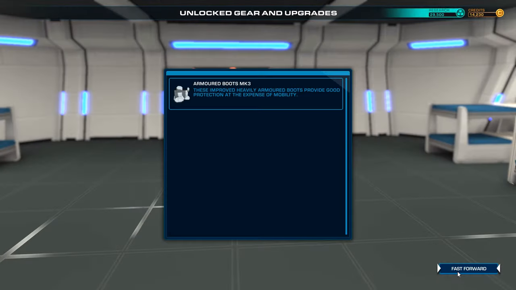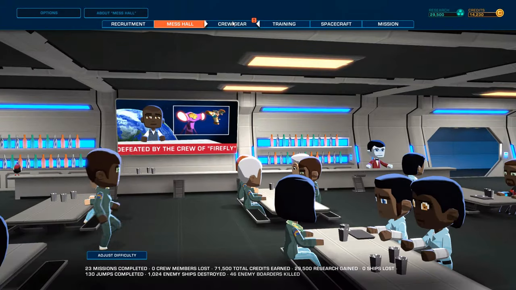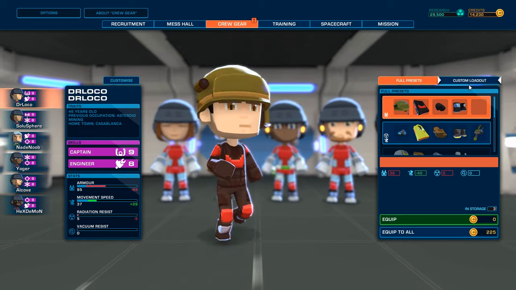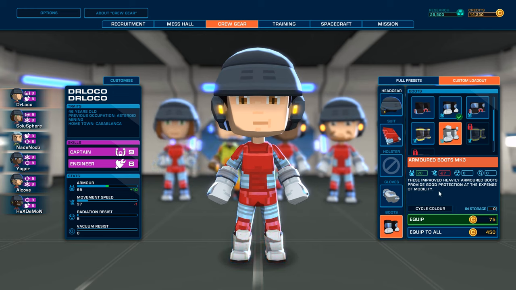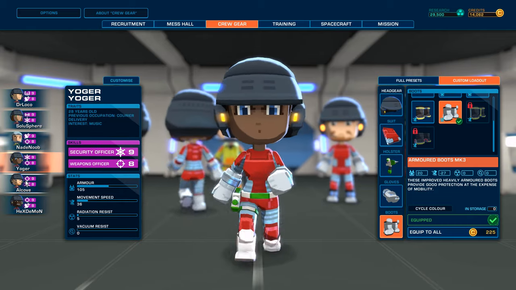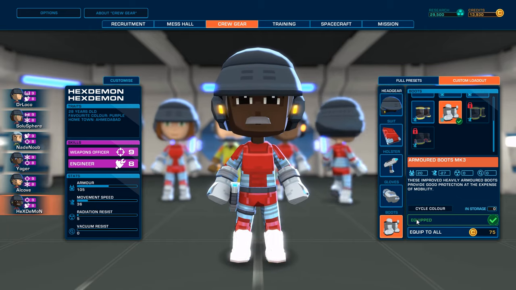Okay, no new levels. Armored boots, Mark 3. Okay. I suppose we can give him that. We've just gotten some more armored gloves, so now I suppose we can give him armored boots as well. Mark 3. They're just slightly slower, but a lot more armored. These improved heavily armored boots provide good protection at the expense of mobility. Yeah, they're actually really good. Look at that. The speed goes down by 1, but the armor goes up by 10. It's really nice.